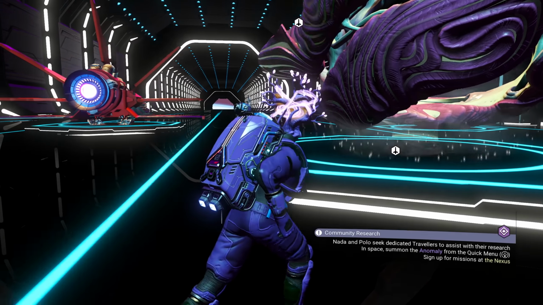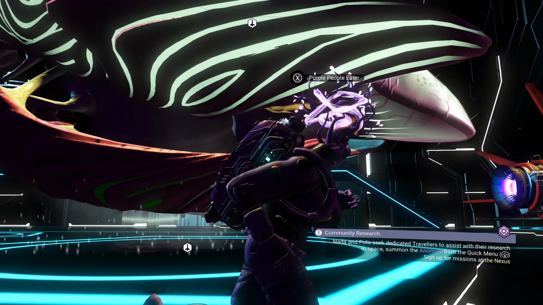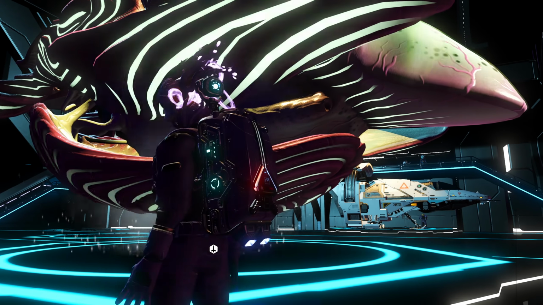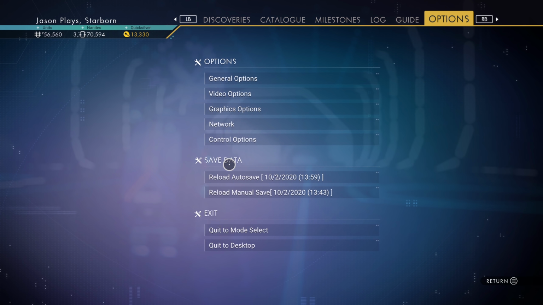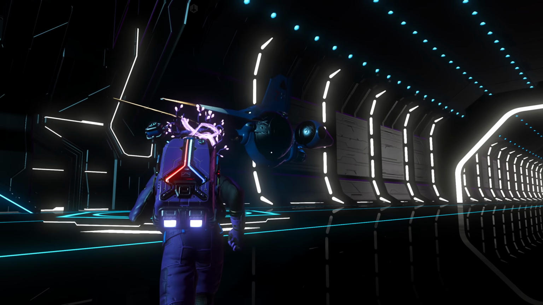Now, we could wait for the second one, or if you don't want to waste your time waiting for the second one, you can always reload and do it again. But you need to make an autosave again, so let's get back into our ship that came in, our main. Get back out, and now we're going to reload, and we'll do the first wave all over again. A few moments later. And there you go. Second one.